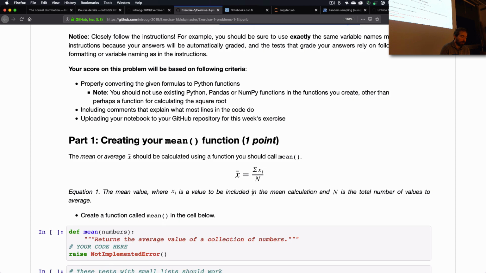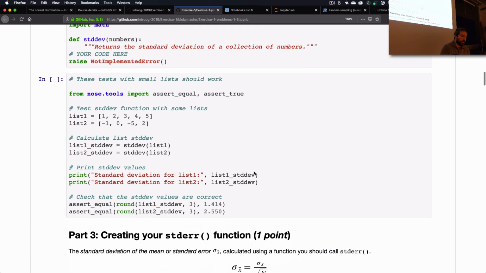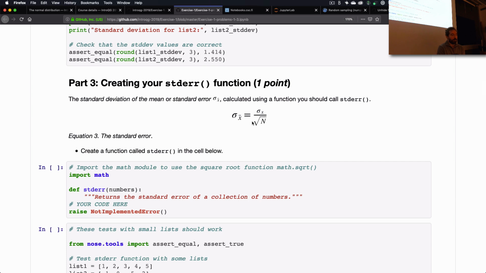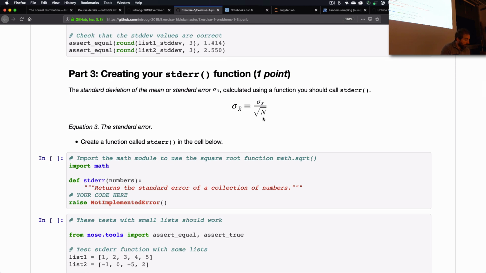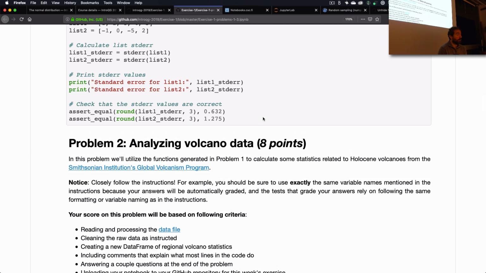So we're going to make a mean function, a standard deviation function, and you can see here that we're just using the form with 1 over n, not 1 over n minus 1, for standard deviation, and then a standard error function. Since you have an equation for standard deviation, perhaps in your equation for standard error, you will want to use that standard deviation equation. So we'll make those, and that's kind of it for problem 1. You just make those 3 functions.